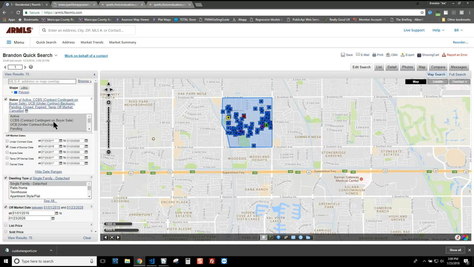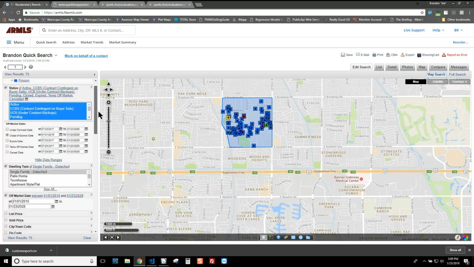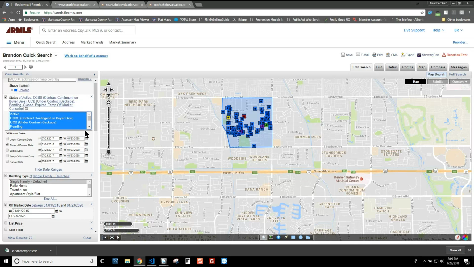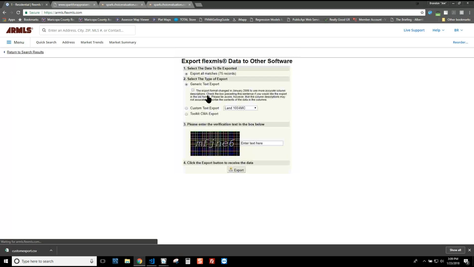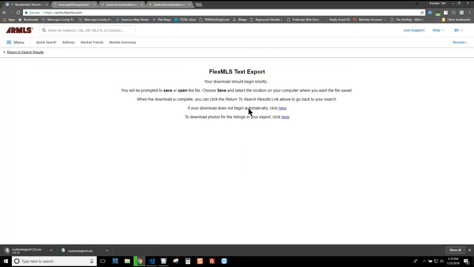Keep in mind, and this is all status types, so it includes canceled, expired, off market, closed, active, pending, contingent, everything. And I got all those, and I also got it back going over 2 years here, just because I wanted to show you that you can analyze more data if you want to. Now I'm going to hit export, and I'm going to export that file. And give me 1 second to do that in here. I have one of the least efficient MLS systems for exporting. Okay, so now that's working.